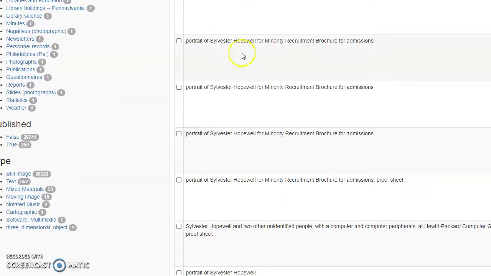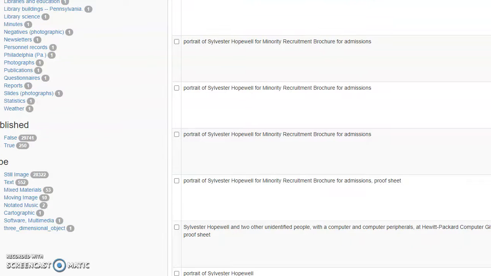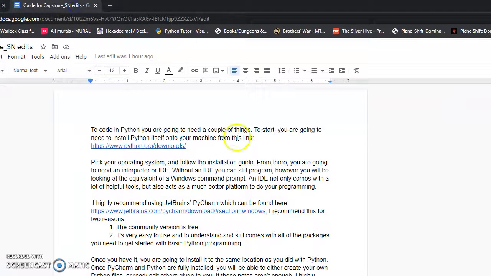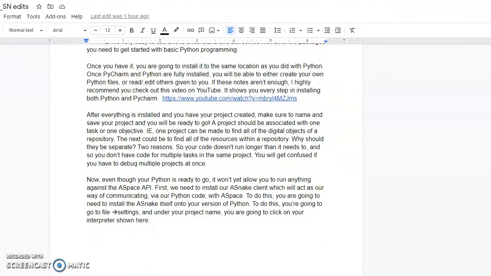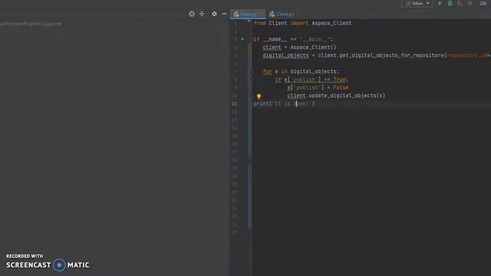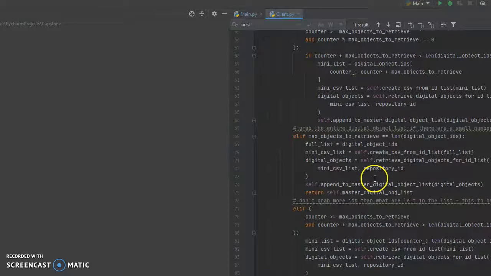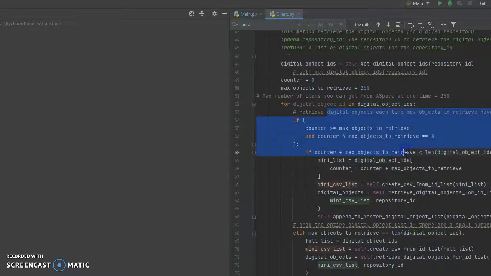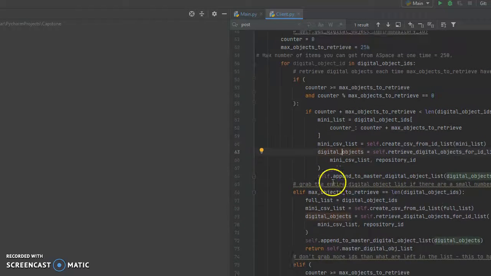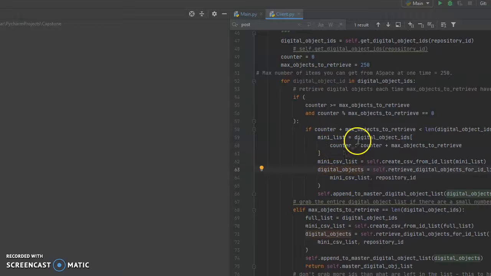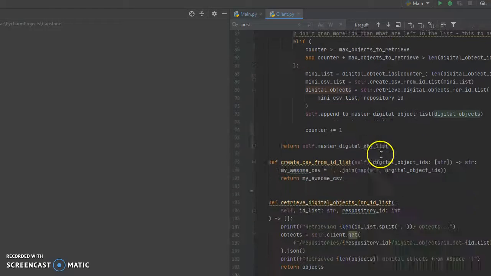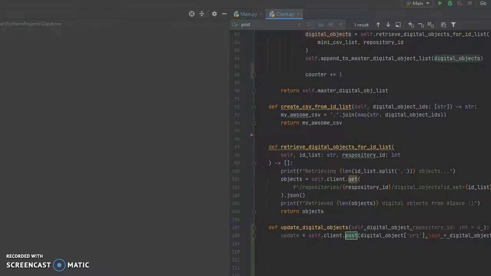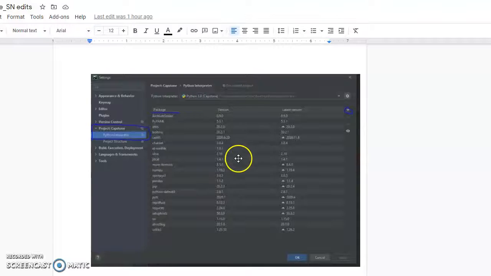But then there's still these 250 that are true. And unfortunately, now that we're in week 9, we ran the script successfully, and like I said, from our client here, we get them 250 at a time. And if you go to my week 1 presentation, you'll learn that this code basically says, hey, just keep grabbing objects, even if it's less than 250, so like 87, 32, 6, 5, 4, 3, 2, 1, until you have 0. So I'm not really sure why, but again, that's where this guide comes in.